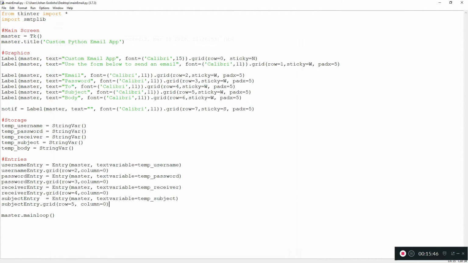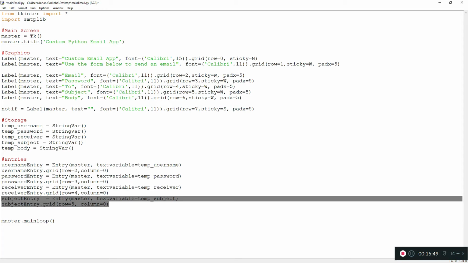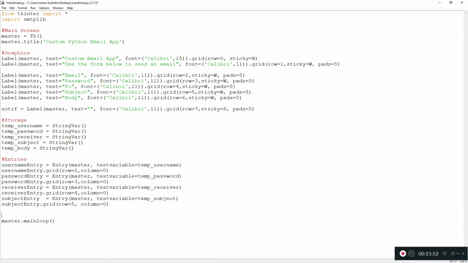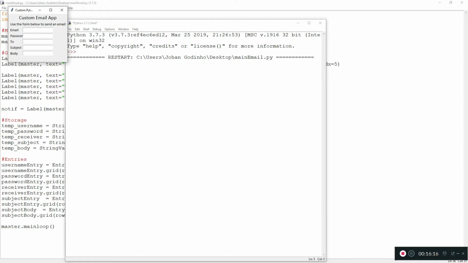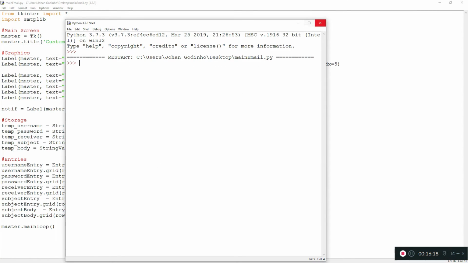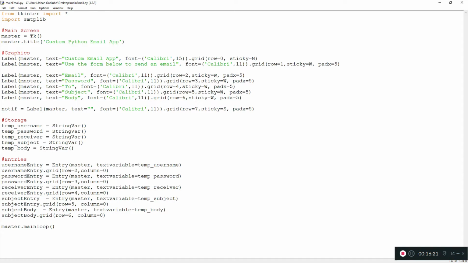Worked fine. Cool. And then now, last but not the least, we have the body field where we're going to be entering the actual body for our email. So let's go ahead and type it in. So subject body, and then I'm going to change this quickly as well. Subject body row 6, and change this to body as well. You guys are probably kind of getting used to this kind of syntax right now that we're working with, so it's going to be quite easy for you to actually copy and paste these and implement them with your own ideas, so that's not too bad for now.